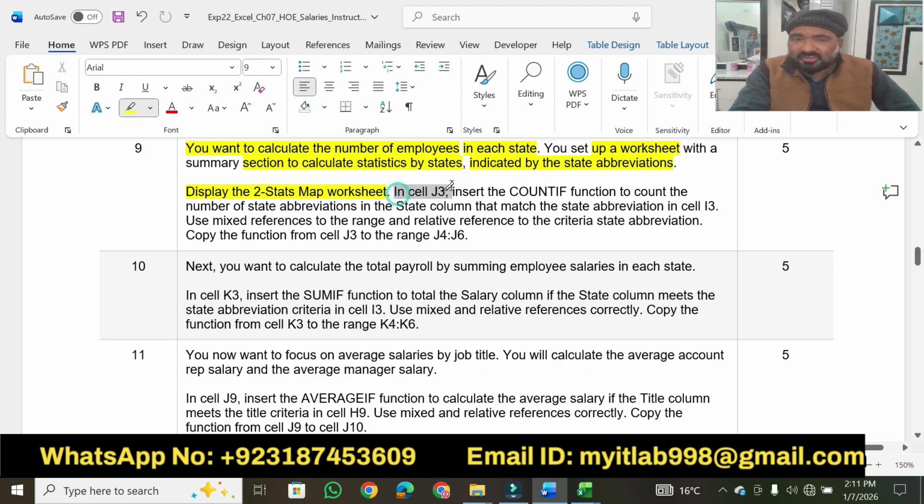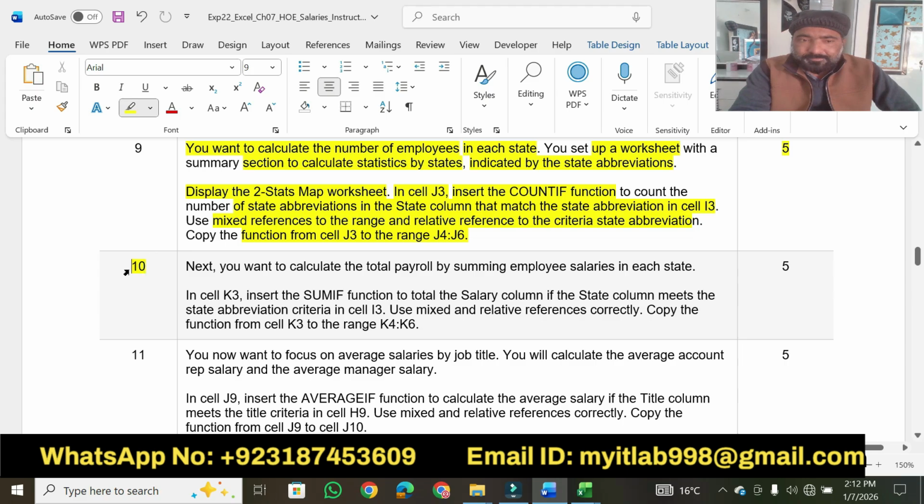Then in cell J3 insert a COUNTIF function that counts the number of state abbreviations in the state column that match the state abbreviation in cell I3. Then use a mixed reference for the range and a relative reference for the criteria state abbreviation. Then copy the function from cell J3 to range J4 to J6. After solving this part, we will earn 5 marks from there.